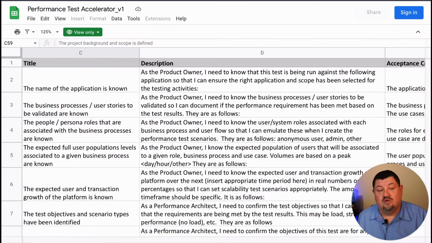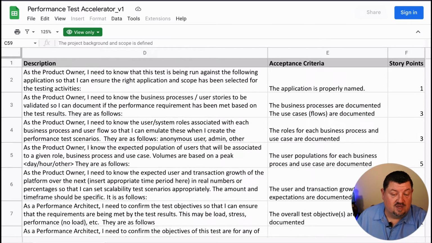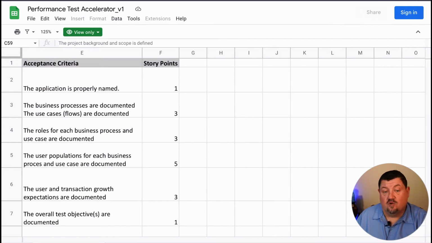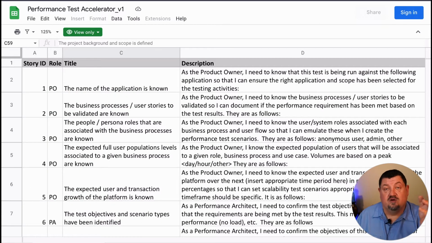It's just a simple Google spreadsheet in a certain type of format where I'm trying to match the Digital AI Agility format, which is title, description, acceptance criteria, and story points. That was the minimum amount you needed. So if you need to change this for another workflow tool that you're using, you should just be able to. I forgot to say, story ID and role are the other two columns that we have. It may change for you depending on something else that you might be using. So just tweak it for yourself.